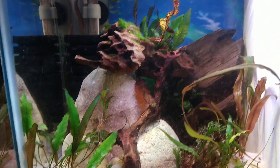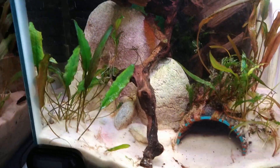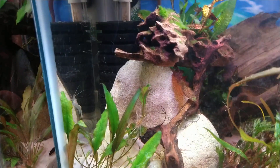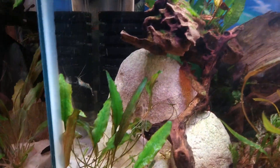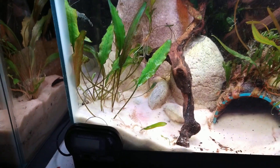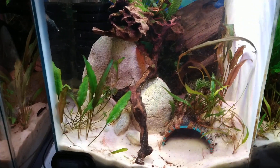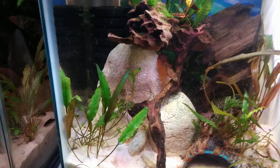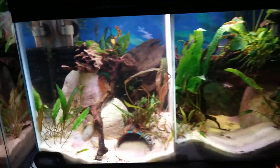I've just cleaned out and rearranged this a little bit — not dramatically, but a little bit. The white one that you saw over there a minute ago with the blue stripes, this was his tank. He's in a larger tank now. Now this has got the coolie loaches and some shrimp. I will be looking next week probably at PetSmart — their fish come in on Thursdays — for maybe a new inhabitant of this. But this is a 10-gallon with a divider, so you've got one on each side.